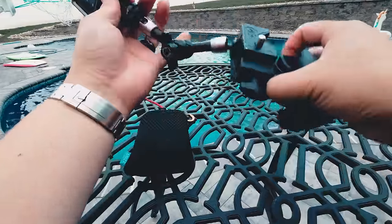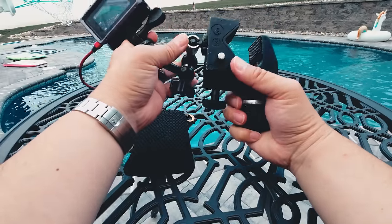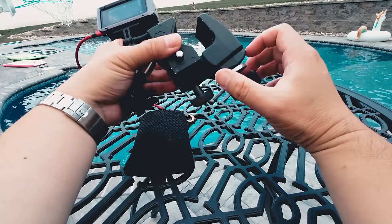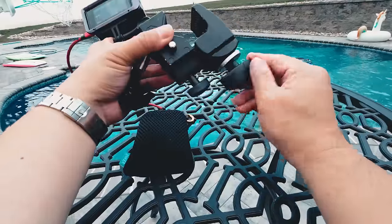And I'll say that this setup here has worked for about 98% of the fields that I've been to. You can also use this to clamp onto the chain link fence, and you'll see part of the video. I'll show you this clamping onto the fence.